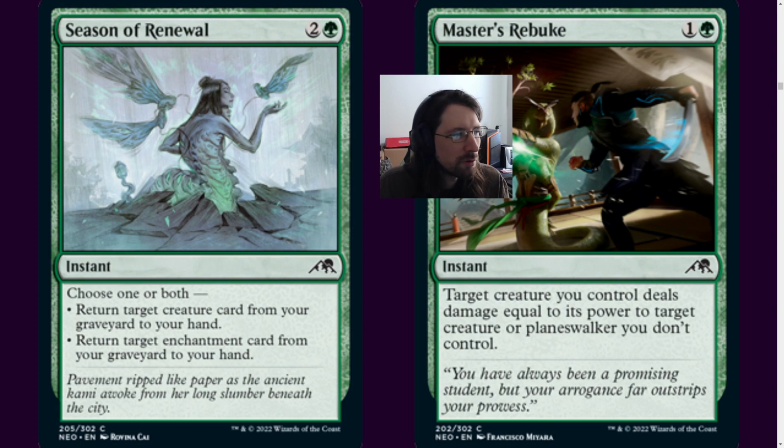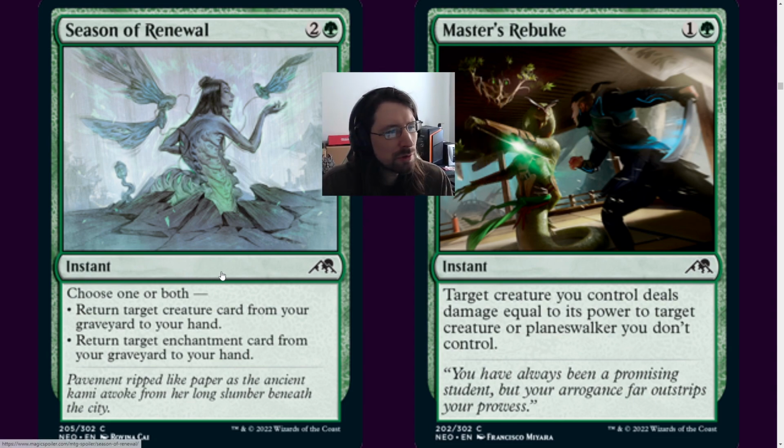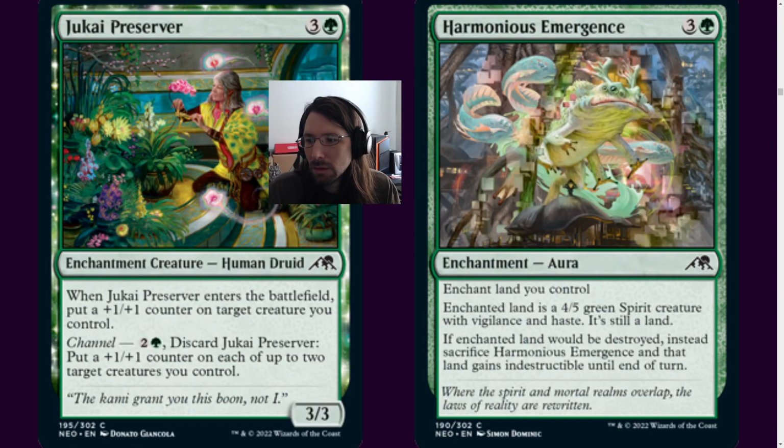And we have Season of Renewal. It's also an instant for 3 mana, and it returns a creature or an enchantment from your graveyard to your hand, or both. So could potentially grab 2 cards. Interesting. I like that it's instant. Not real sure if it's good, but it's not too bad.